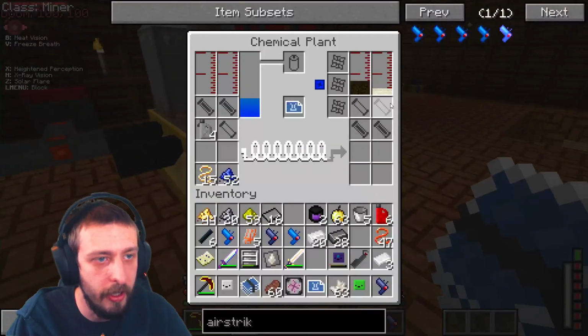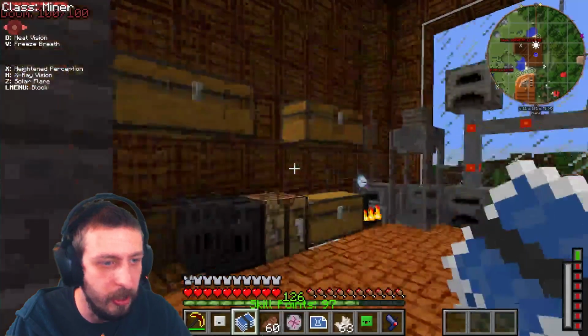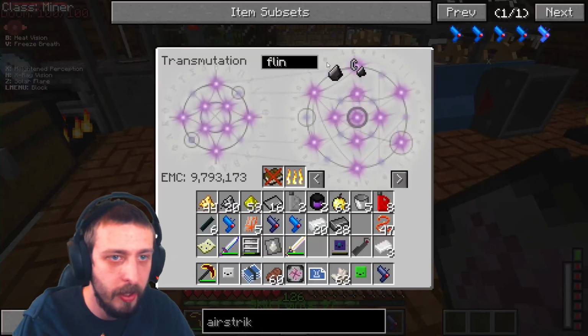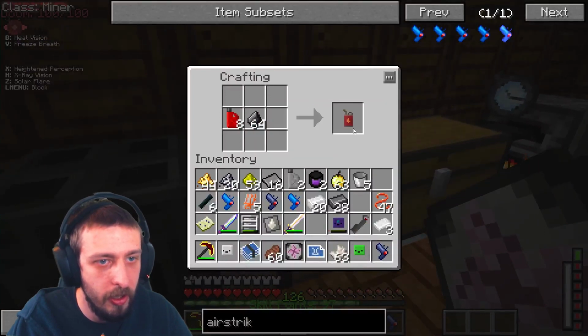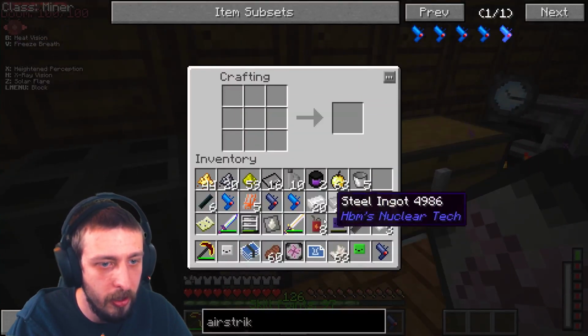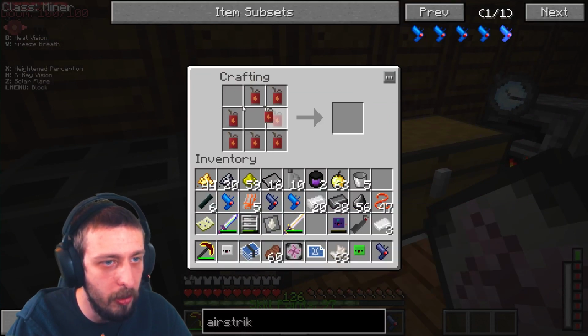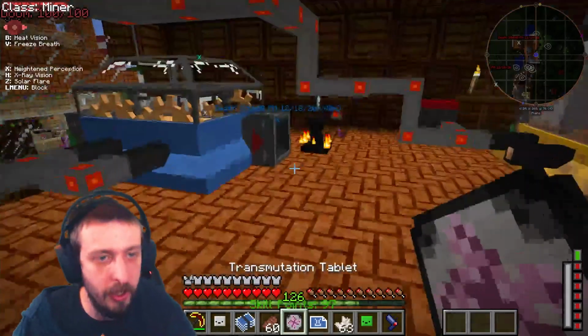Perfect. All right. Let's go ahead and grab up two more of those. That's eight. That should be enough right there, ladies and gentlemen. Now let me grab up some flint. And we should be good to go. Flint and that tossable gas can. And then we can just go bada bing, bada boom. Oops, need an unused one. Perfect, there's that. That is all made up and ready to go.